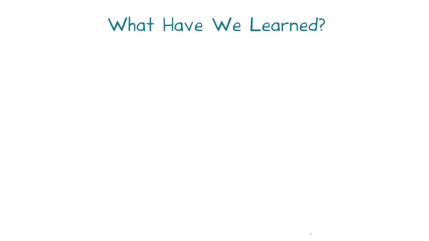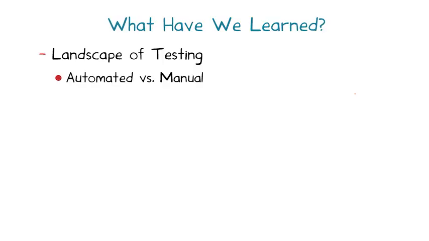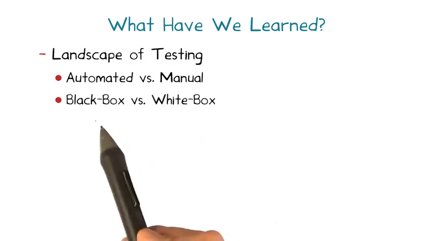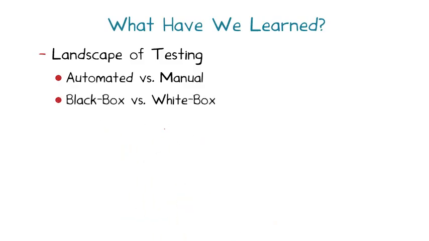Let's take a look at what we have learned in this introductory lesson to software testing. We explored the landscape of testing paradigms, focusing specifically on the trade-offs between automated versus manual testing and black box versus white box testing. We also noted that most testing protocols will not be strictly at one extreme or the other of these dimensions, but rather will lie somewhere in between.